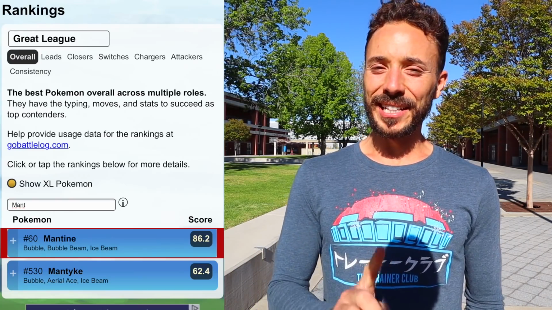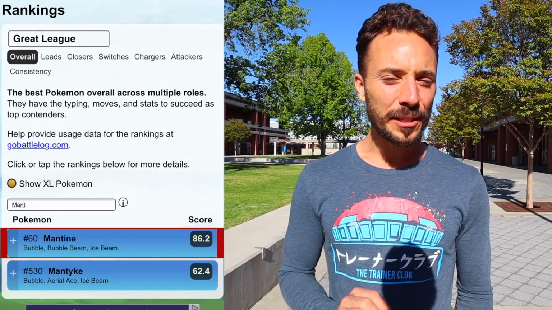Number 1, we have Mantine. Gonna be ranked 60 in the Great League with Bubble, Bubble Beam, and Ice Beam combination.